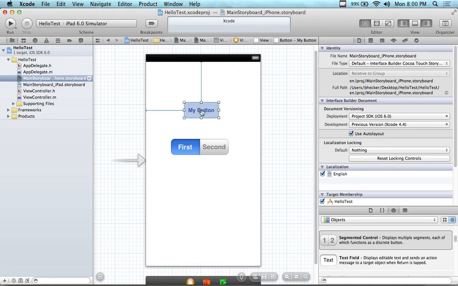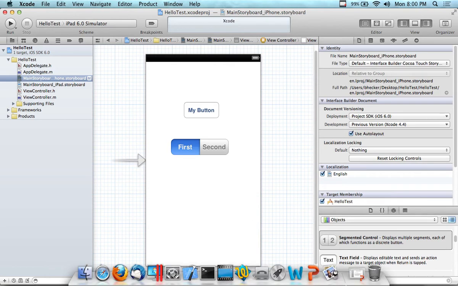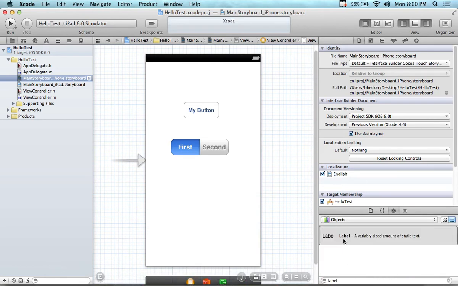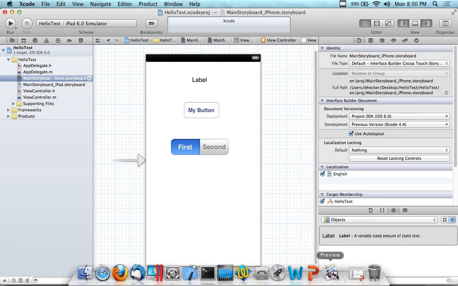So make sure you put a button and you put a label. All of the other stuff, in fact, you can just type in label. You're going to get a UI label. Put a button and a label out there. Because we're going to click the button and change the label, which I believe is what this tutorial is going to do. Let me just take a quick peek.